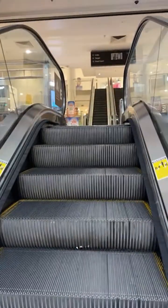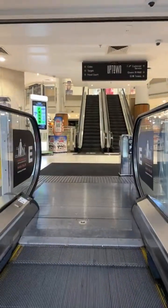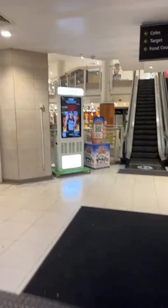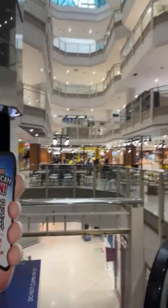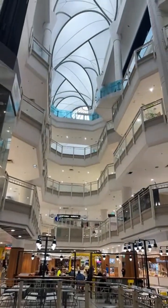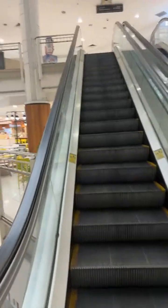All right, so we're going into the Myer Centre. This is one of the biggest shopping centres in the Brisbane CBD, for those watching later. It's been around a very long time. I think it's 5 levels. Is that correct? I don't want to go up any higher, do I? Or am I on Albert Street? Yeah. Okay, so it goes all the way up there. And at the top, I might go up this one actually, I'll go Queen Street.